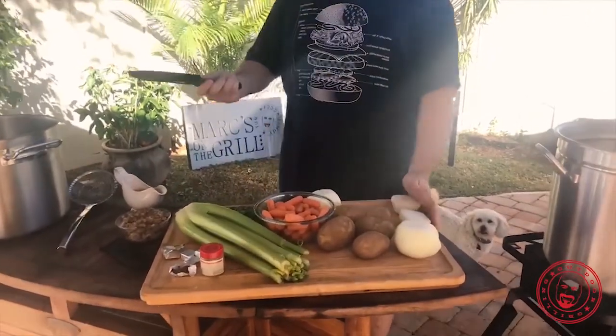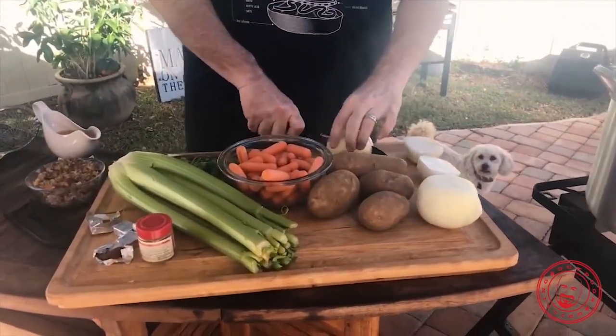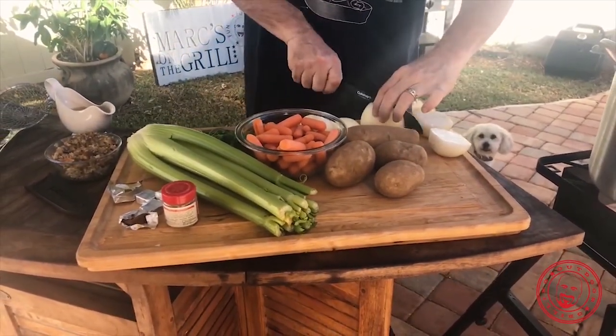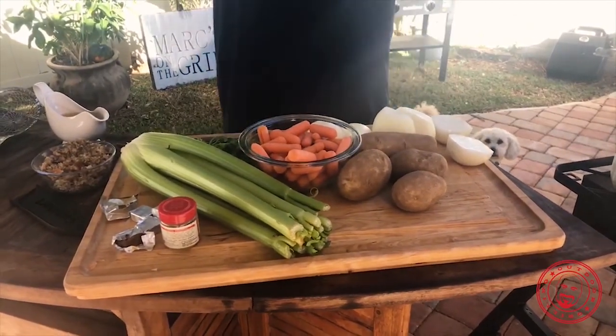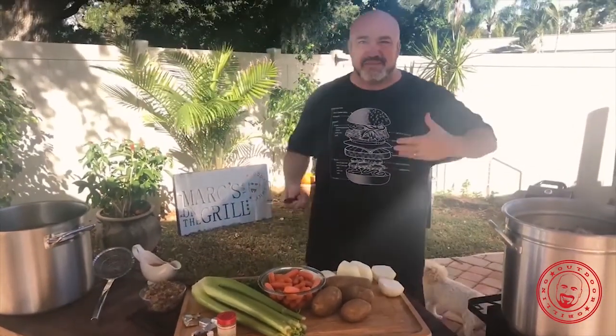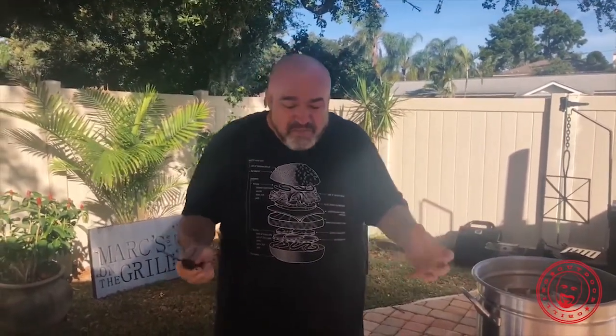But then I started thinking there's got to be something magical about turkey soup, because of the tens of thousands of meals that we had growing up, you remember this one - you remember turkey soup. Why is that? We eat all kinds of stuff a whole lot more times a year than turkey, so why does this one stand out? When you're at that Thanksgiving table, above the family and the food and all that, there's that smell. There's something magic when potatoes meet carrots, meet onions, meet celery, meet turkey, meet gravy, meet stuffing - all this stuff creates this unbelievable feeling when you walk into the house. Good homemade turkey soup takes all of those tastes and flavors and makes it in one bowl. That's what I love about turkey soup.